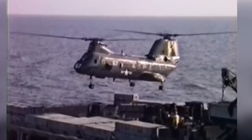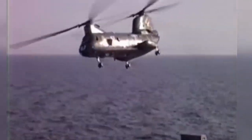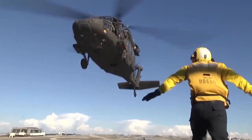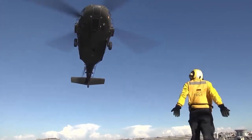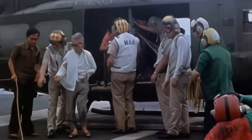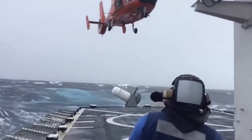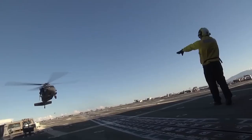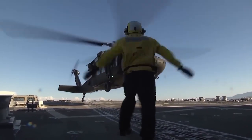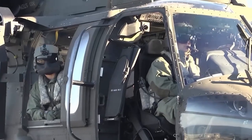The bear trap isn't just used for helicopters — it's also capable of retrieving unmanned aerial vehicles, also known as UAVs. The bear trap revolutionized the way aircraft land on carriers. Before the system existed, there was no way for these multi-purpose helicopters to take off and land in extreme conditions. Transportation to and from the hangar was also very dangerous and could result in death, but the bear trap dramatically reduced the risk of loss of life. Thanks to the Canadian Navy and their ingenuity, navies around the world can now benefit from a simple but effective method to get helicopters on deck with ease, even if the conditions are life-threatening.